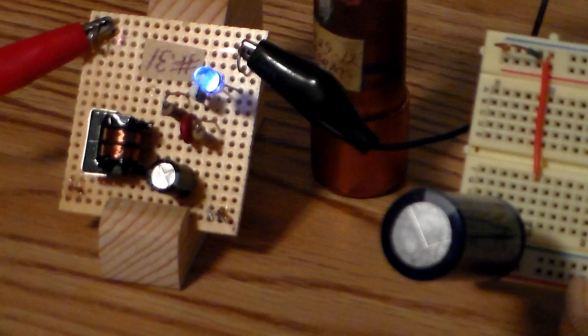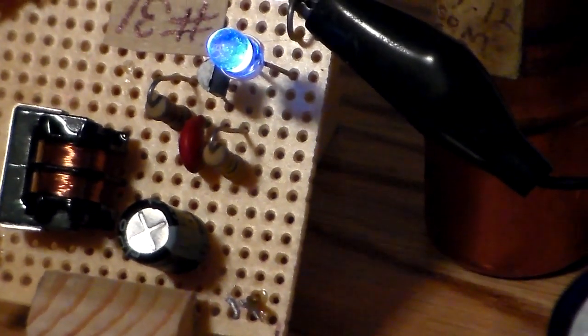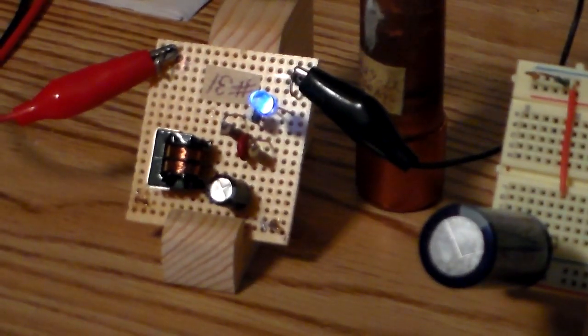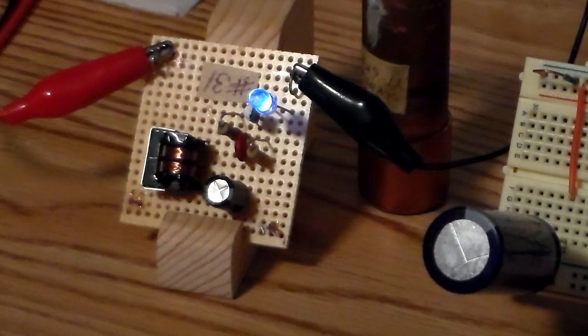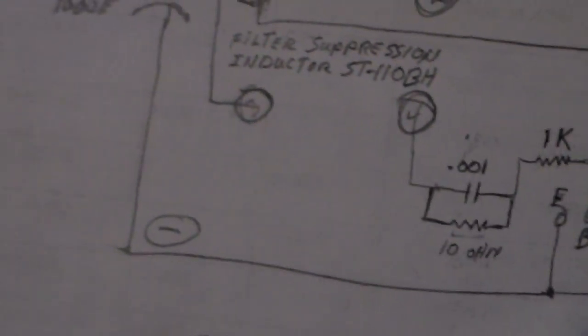Okay, we'll get started on this one that we're looking at right now. I'll zoom in a little bit, give you a better idea what it looks like. I just set it up on the little board rather than use a breadboard. It's being run with one of the Plingo type batteries that I made just about a year ago. Now, I found this circuit online and he called it the Penny SG Hybrid and I replicated it.